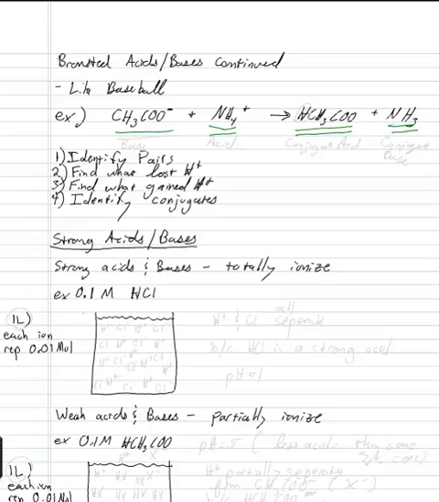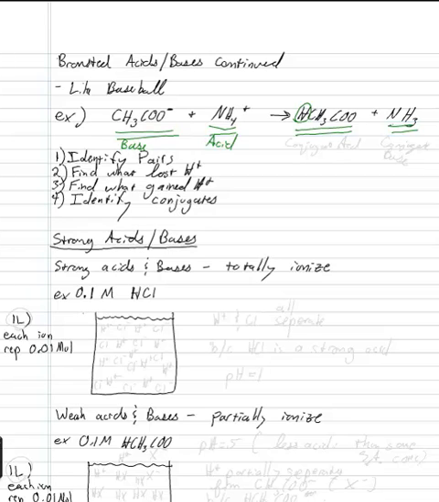HCH3COO is the end. It started off as CH3COO. So this clearly gained a H+. This pair right here, so this is our base. We look at the other pair, NH4 plus, and it started as NH4 plus and ended as NH3. So that's going to be our acid. So this NH4 plus lost the H+, the CH3COO gained it.